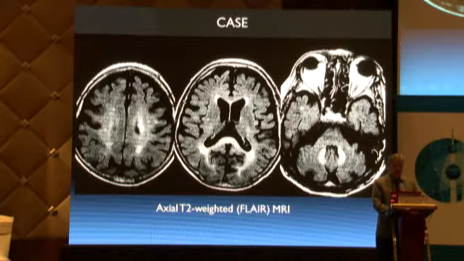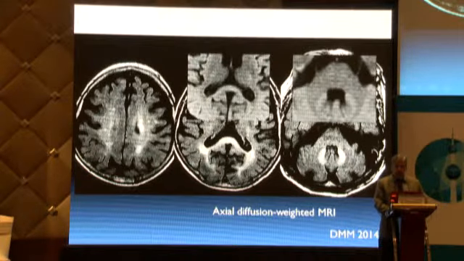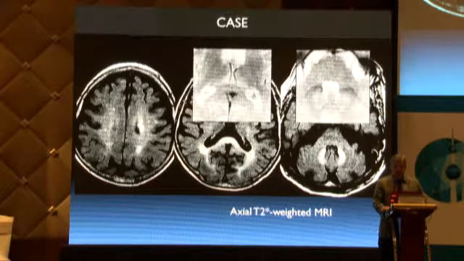So these are axial T2 images. And if you look at it, the main involvement was of the corpus callosum dorsally and the dentate nuclei. There was some small vessel disease that we'll often see in an 80-year-old in the cerebral white matter. But these were the dominant findings: the splenium of the corpus callosum and the dentate nuclei on both sides, and the deep cerebellar white matter was showing these abnormalities. And just to show you, this is what a normal diffusion should look like in these areas. These are normal axial T2 images otherwise, and there was no hemorrhage in this particular patient.